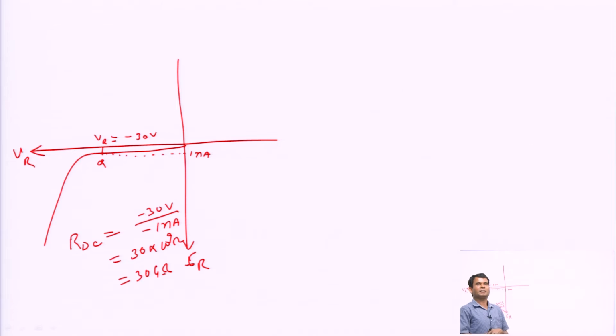That is why in all approximations, in all ideal or practical diodes, in reverse bias diodes are open circuited. Why is it open circuited? You can see here, the resistance is in the order of giga ohm. This is the reason that I have also taken an example in reverse bias.